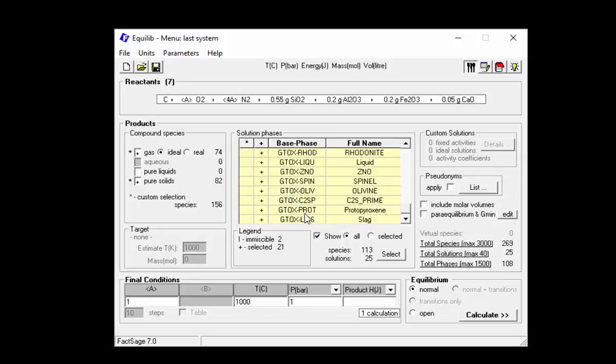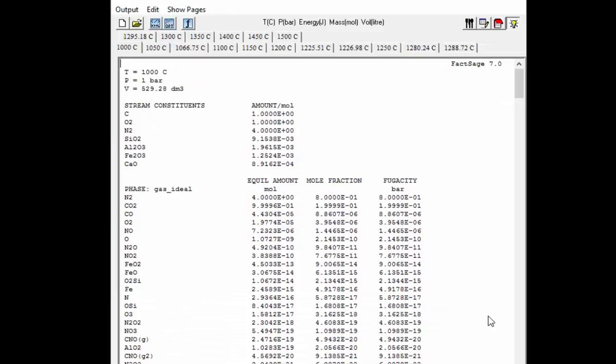We will look at the temperature window of 1000 to 1500 degrees C with a step size of 50 degrees C, and further calculate all transition temperatures. In the results window, we can immediately see that there are numerous phase transitions between 1200 and 1300 degrees C. We will plot the stable phases now as function of temperature.